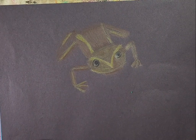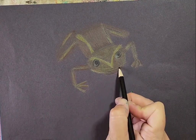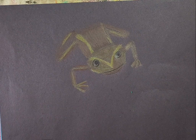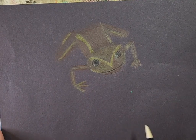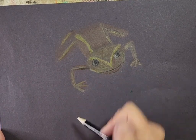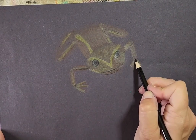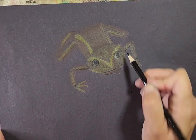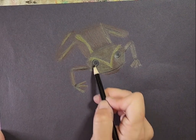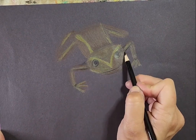Okay, and then we're going to add some shadows to our little friend. So I'm going to put a little bit of black underneath here, black line where the mouth is, like that. And put a little black shadow over here on the bottom part of the arm, where his arm creases on both sides. Shadow over here, so underneath both arms. I'm going to put a little shadow over here too, where they connect by the face.